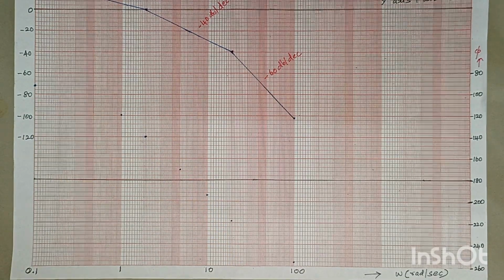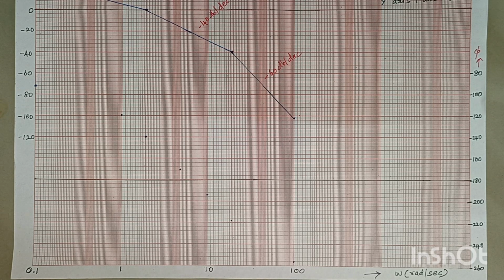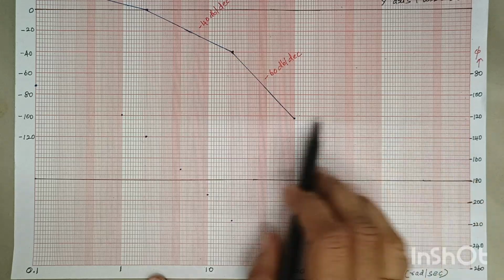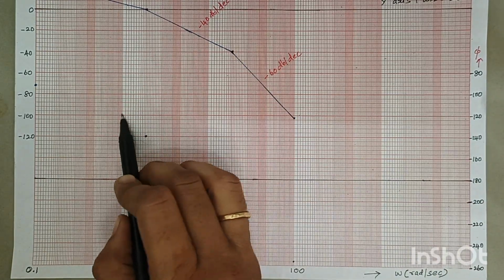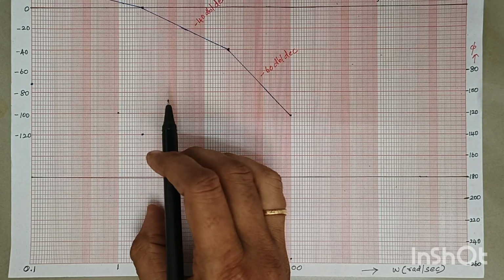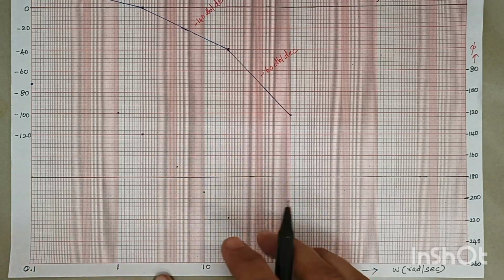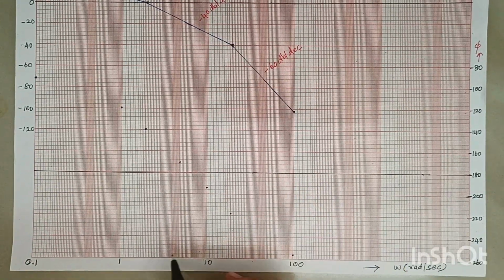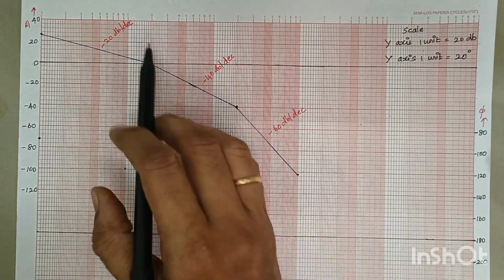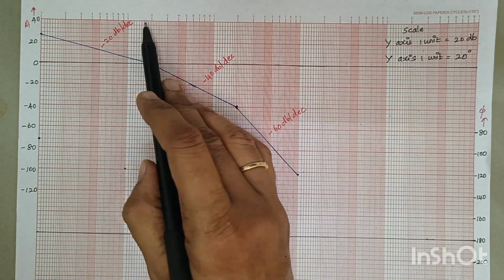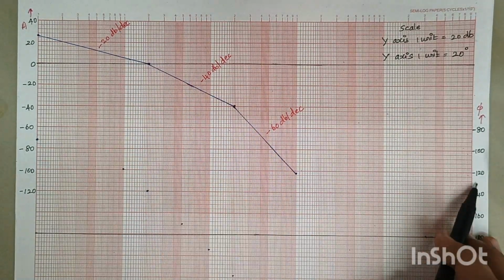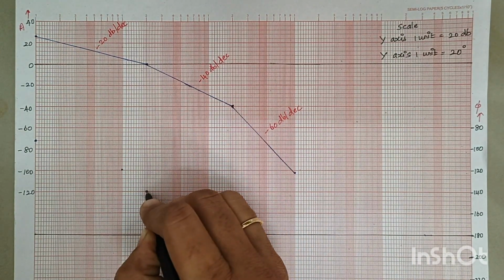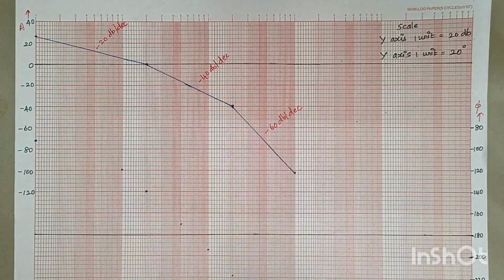And the second point is 1 and the angle is minus 119. So this is my 1. Right, and here the angle, this is my 120, and here lies just a little bit above lies my 119. And the third point is 2, angle is minus 140. Again you see between 1 and 10 lies 2. So when you move upwards, this is my 1 and this is my 2. At 2 the angle is minus 140, right? So here is my minus 140. So this is my 2. So this is that point, right? Likewise, you just mark all the remaining points.